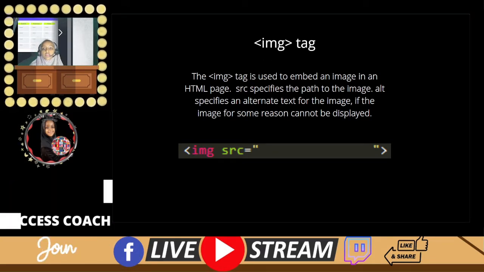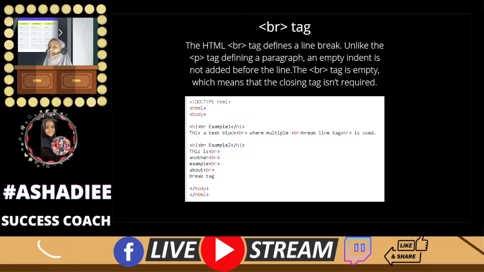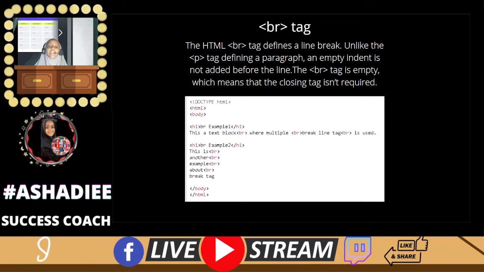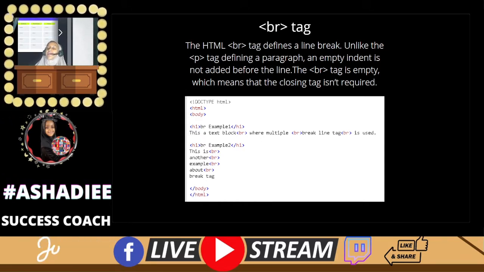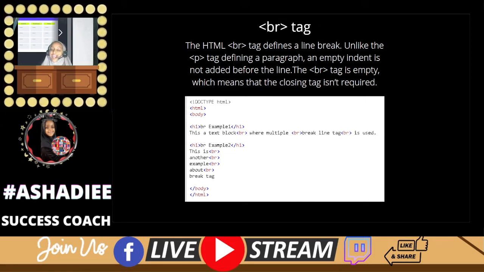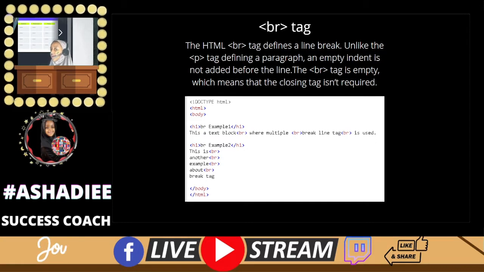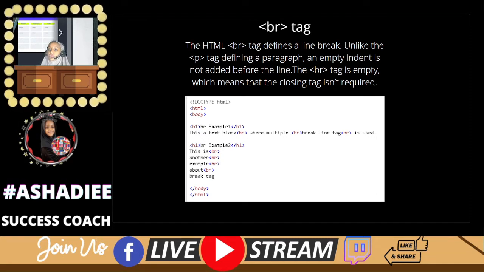So, the BR tag. The BR tag defines a line break. Unlike the P tag defining a paragraph, an empty indent is not added before the line. The BR tag is empty, which means that the closing tag isn't required. What does this mean? Well, we will learn about closing and opening tags later in this episode.